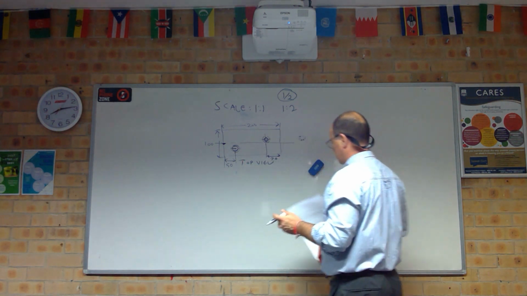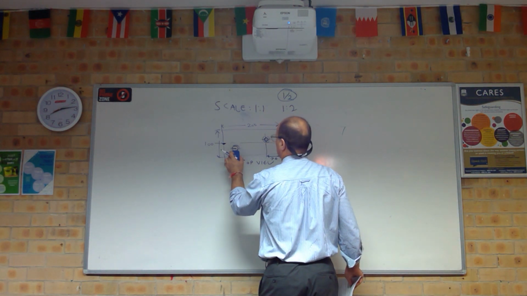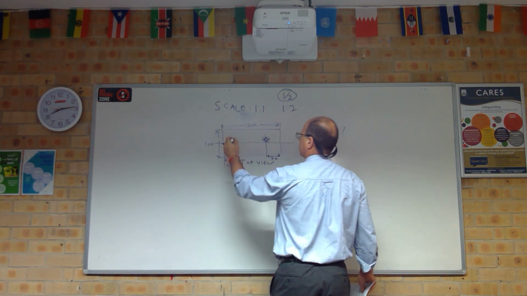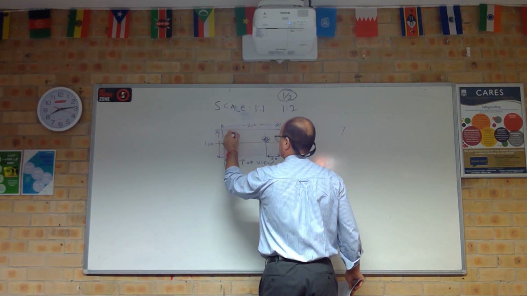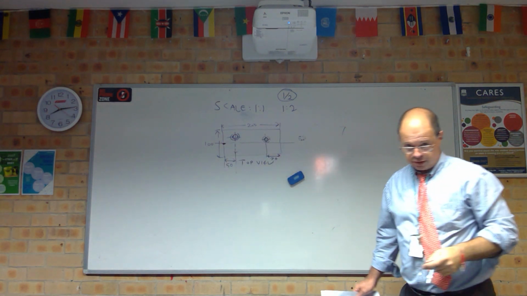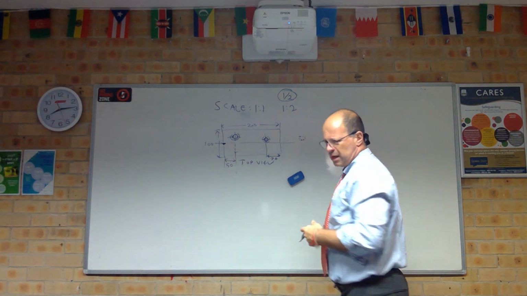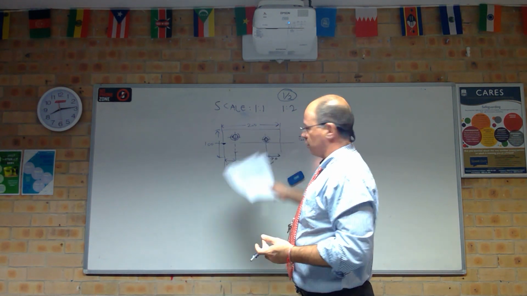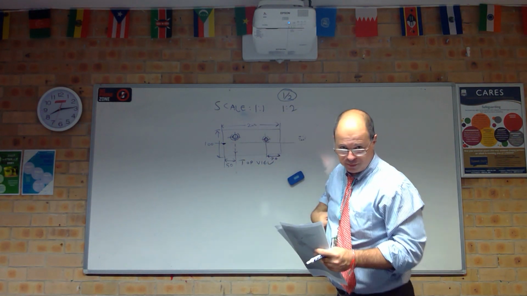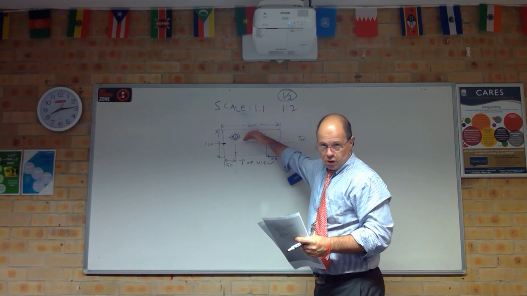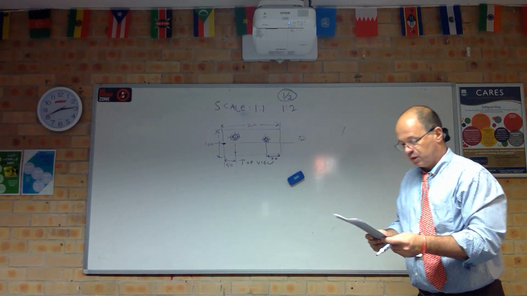Now, I would suggest for your benefit and to make this exercise more interesting, I would put both of these holes on the side that you're going to be looking at the section of, okay? So that you have to put it in the diagram. Don't make it easy for yourself. You want to be able to see both those holes for this exercise to work. So already I've noticed a mistake in my instructions. Make sure your holes are on the same side. So when you section and look at the section, you're going to see both holes, okay?